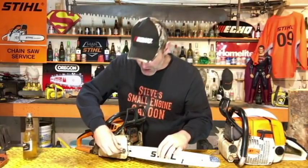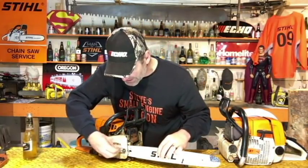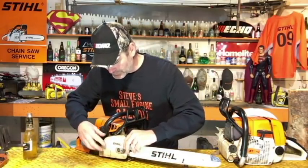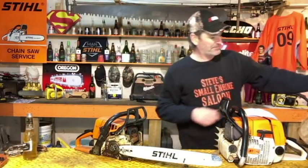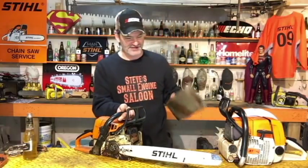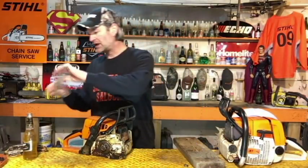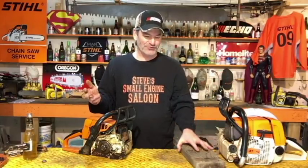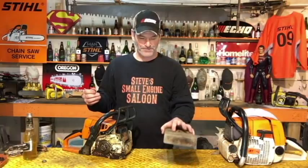Take your bar and chain off. Take that side cover off. Get your bar and chain off. Get a piece of wood. I'm going to use a 2x6. It's just a piece of lumber, 2x6. And you can use a piece of firewood, do whatever you want. You can actually do this just dropping it on the concrete or asphalt or a piece of steel, whatever. But use a piece of wood, it's easier on your chainsaw.